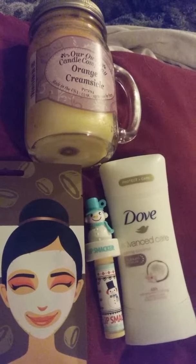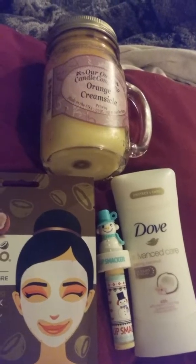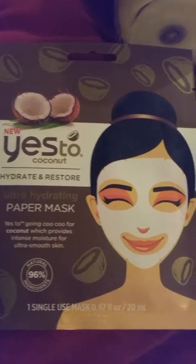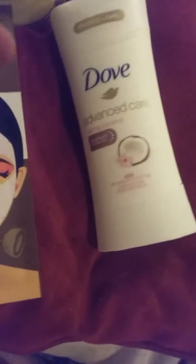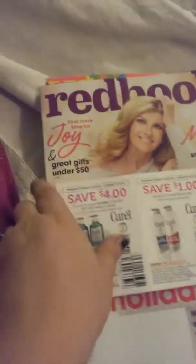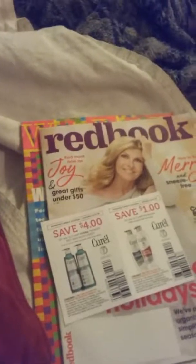And something frosty - so make sure you keep updated if you guys go to the tobacco outlet. Again: Say Yes To Coconut hydrating face mask, lip Smucker's pudding flavor, Dove Advanced Care, and your red book will have the Cure lotion coupon and the Wired magazine. Ladies and gentlemen, that is what we got for Tuesday.